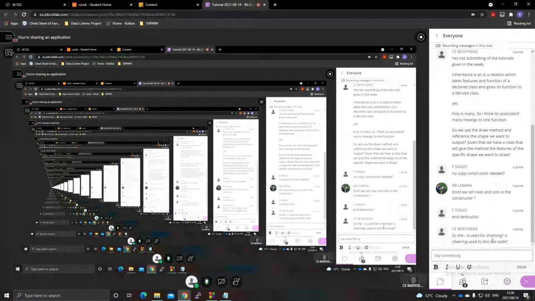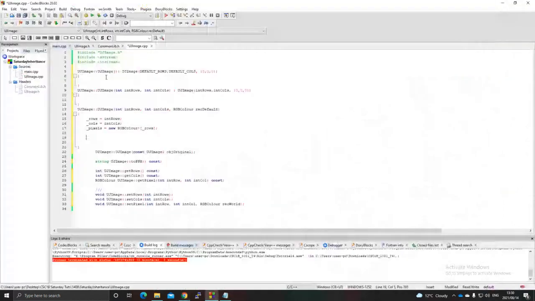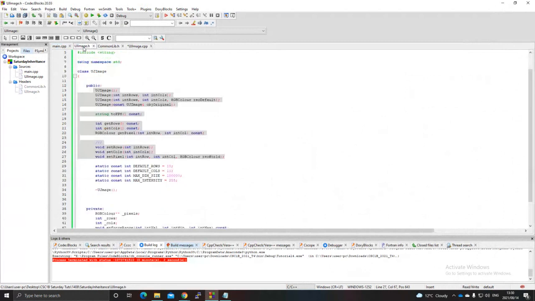So chaining is used to link the code. Let me explain chaining. When you chain a method, you're telling, so when I call this UJ image, let's say I'm just instantiating this one, using this constructor, the default one.